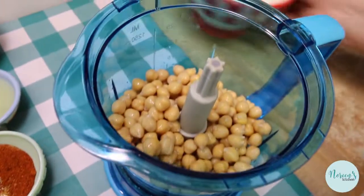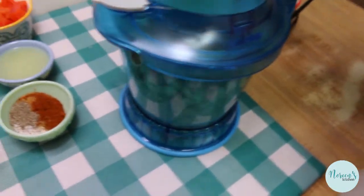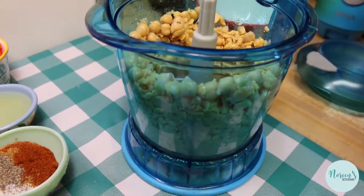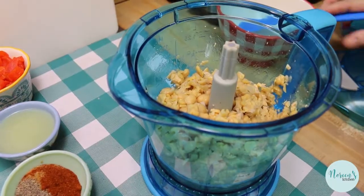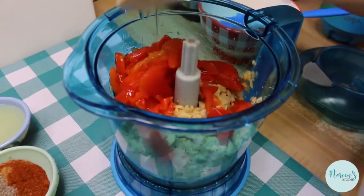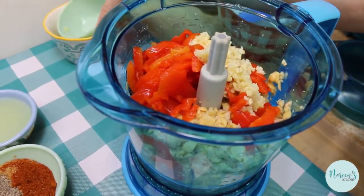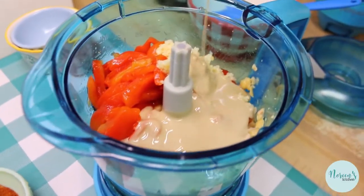I'm going to pour the garbanzo beans in here, and then I'm going to whiz them up. We just get those broken up initially a little bit, and if you have to push it down, go ahead. But at this point, we can go ahead and add in all of our other ingredients because that's going to help it blend up better. There goes our roasted red peppers, our copious amount of garlic, lemon juice, tahini, which is ground sesame seeds.